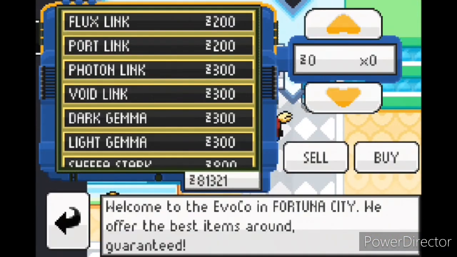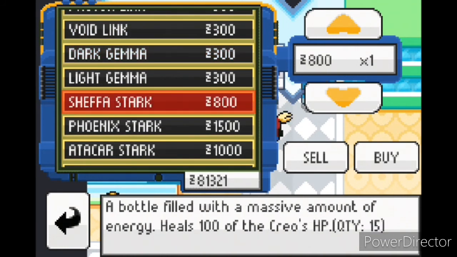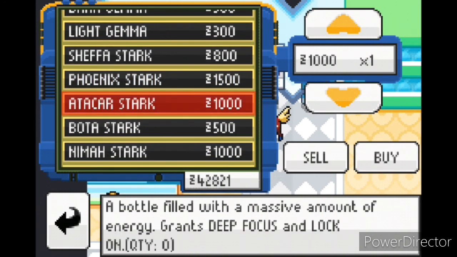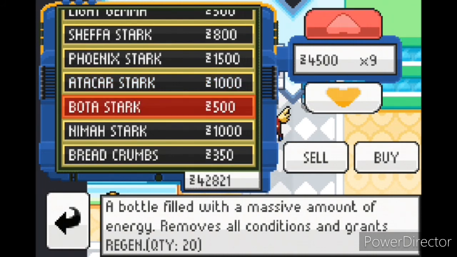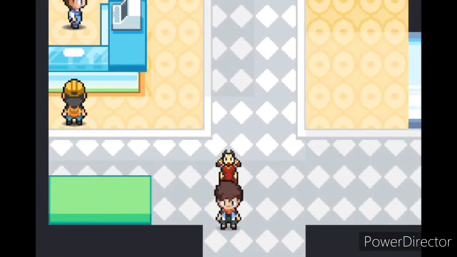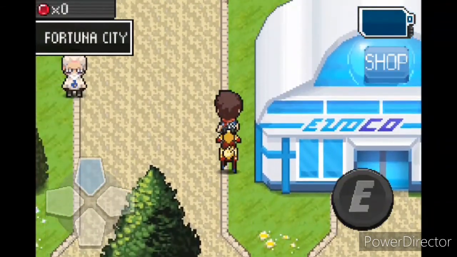So first of all, I gotta stock up on a ton of stuff. You can find a lot of good stuff in here. There's a tome shop, if you wanna teach one of your characters some moves. I'm gonna sell one of these, and buy a few Shepard Starks. It revives my crew pretty fast. Let's see, some Bodas. I'll buy like 15 Bodas. Now I'm officially ready for the Colosseum.